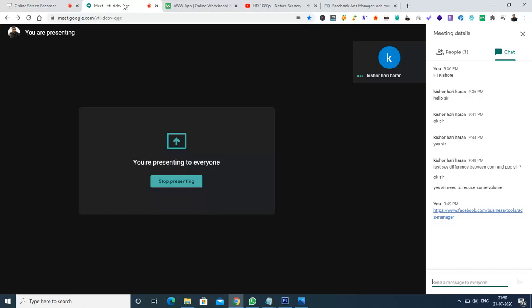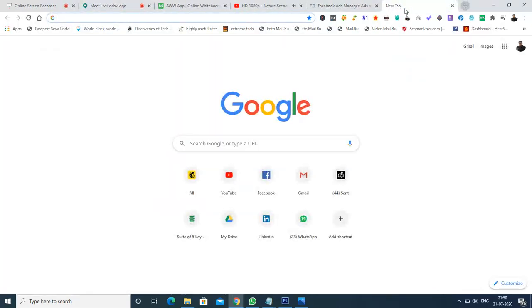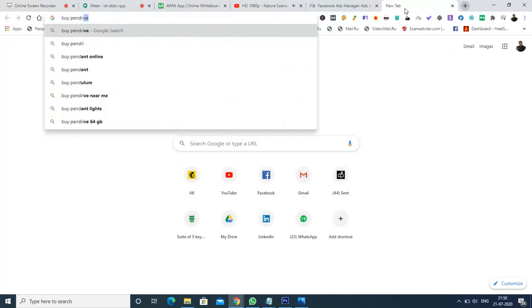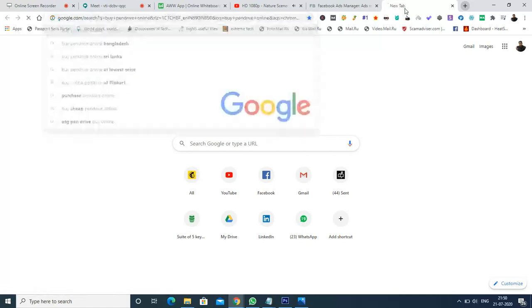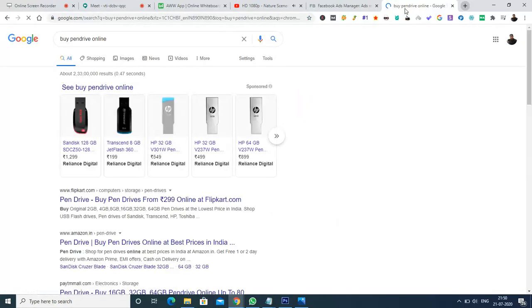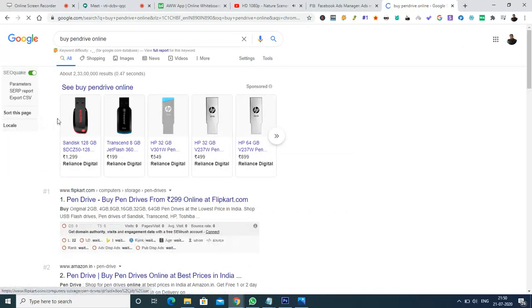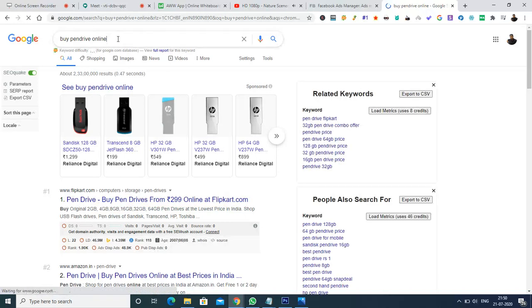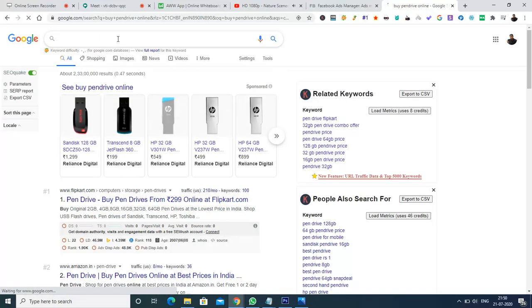Let me show you with an example. In Google, I'm searching for something like buy pen drive online. In this case, we have answers that are not advertisements. So let me look for something which can show the advertisements.